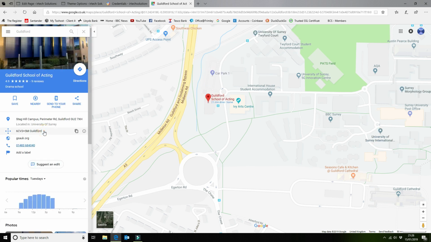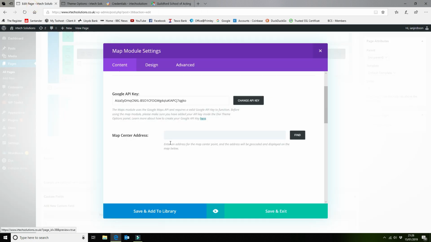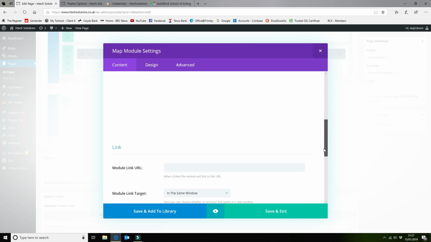So I'm going to copy this location here, which is a plus code. I take the plus code, go back to my page, paste it in there, and click on Find. Now this will probably take a little bit of time to come up with anything.